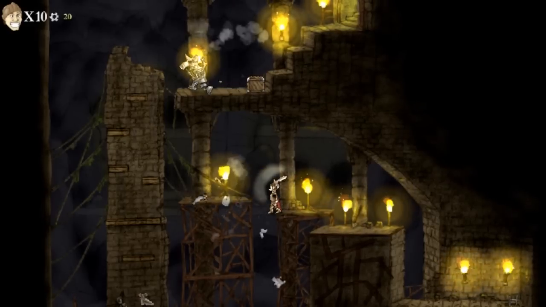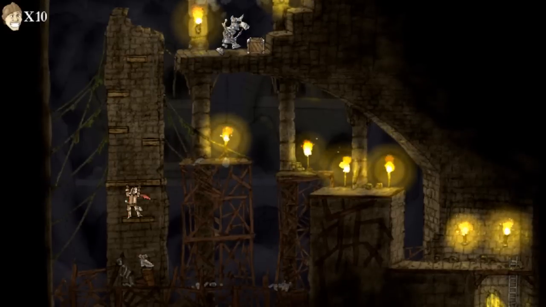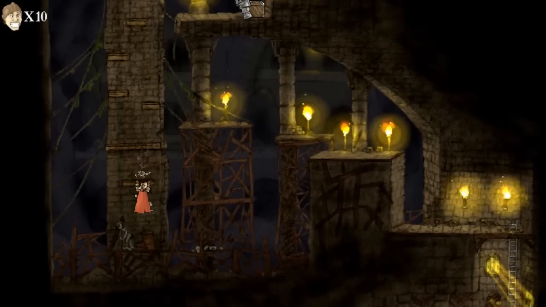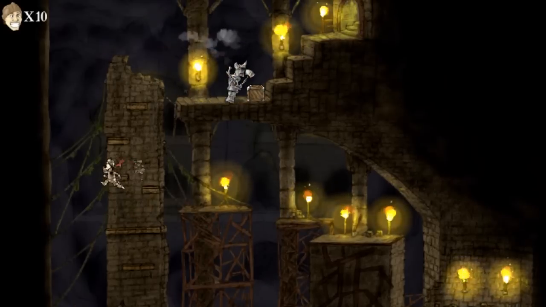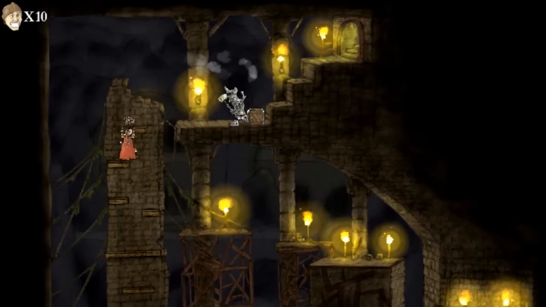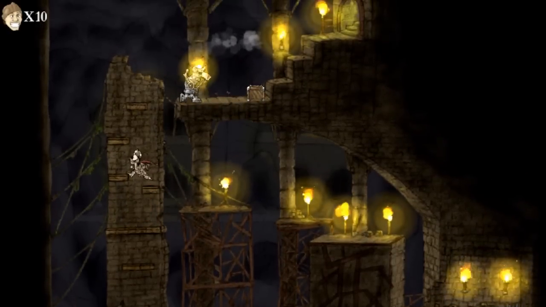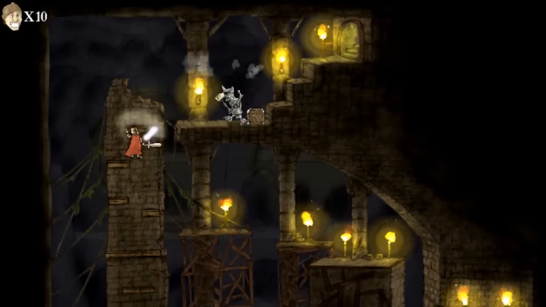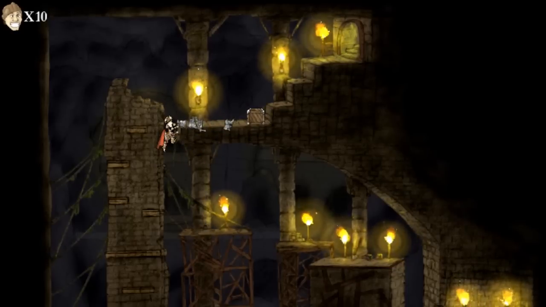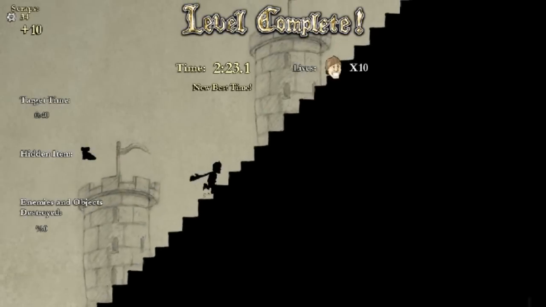Oh, I did good. Better be able to climb up there. Oop. Something down here. Item found. Check it out. I don't know how to check it out, but we'll see it at the end of the game. Ooh. That will freak me out. Whoa! So you can fall. There we go. Let's see if we can. Nope. Oh, dad. Hi-ho. Oh, you can wall jump off anything, pretty much.